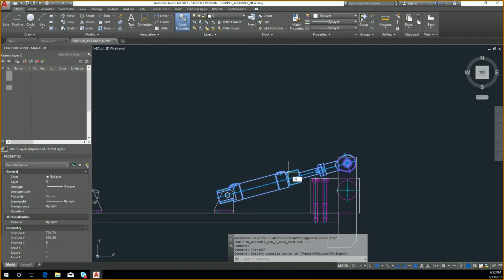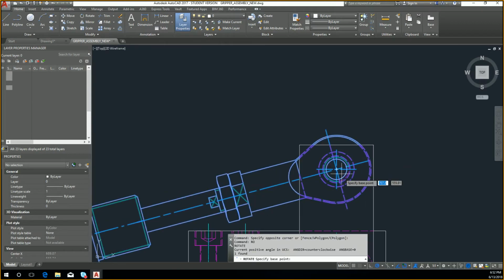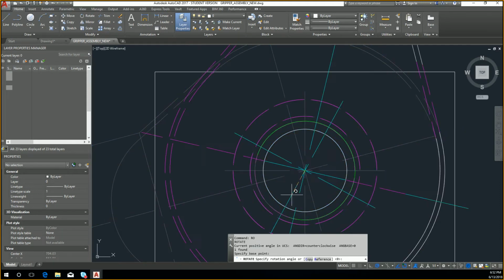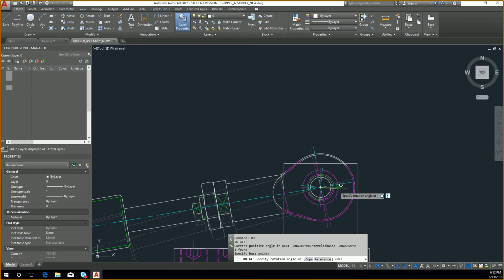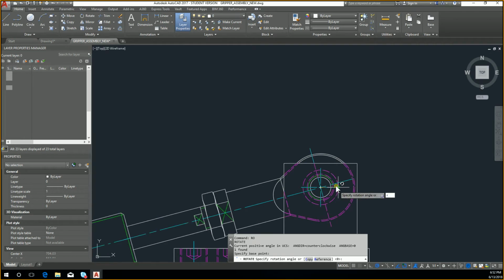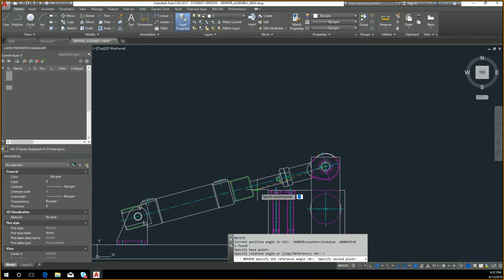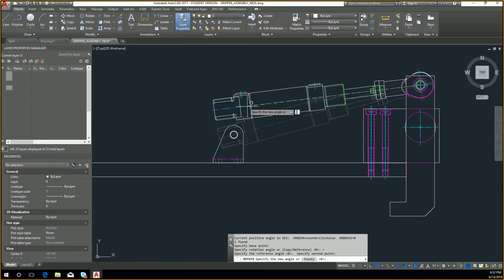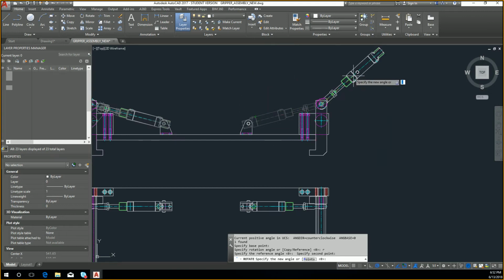I believe we've covered this, but just in case we need to have this reviewed again, within rotate you have a couple other options. You have copy, you also have reference. If you type the letter R, it'll ask you for a reference angle. So let's say I want my reference angle, which is the line of action right here. I'm now directly in line with my arm.